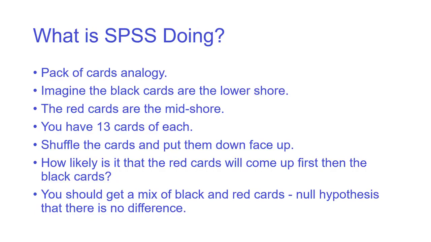Instead of the order of them coming out of the pack, what you've done is arrange them in order of size. So if you get a mixture of sizes as you go from smallest to largest, a mixture of groups, with some from the mid shore and some from the lower shore as you go up, and there's not a preponderance of either the smaller ones or the larger ones being in the lower or the mid shore, then you won't see any kind of difference.